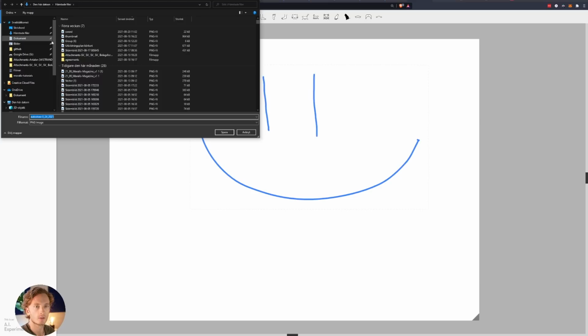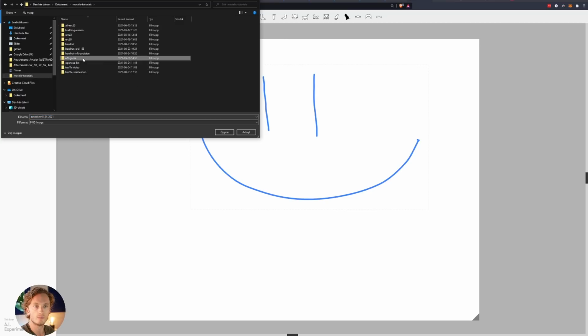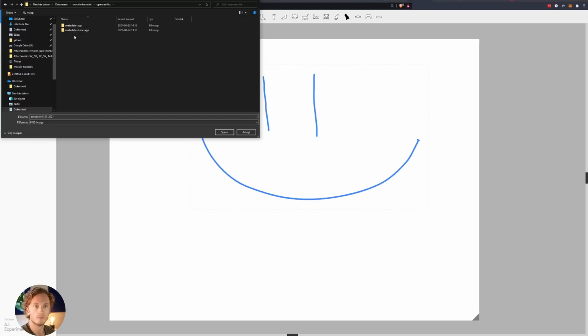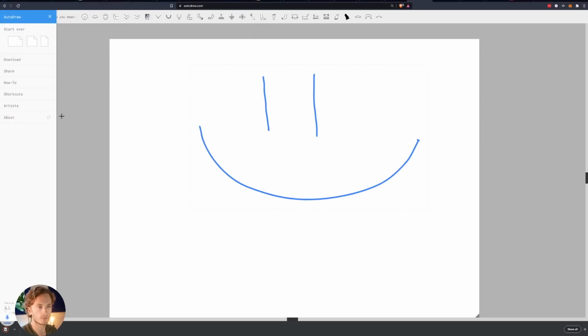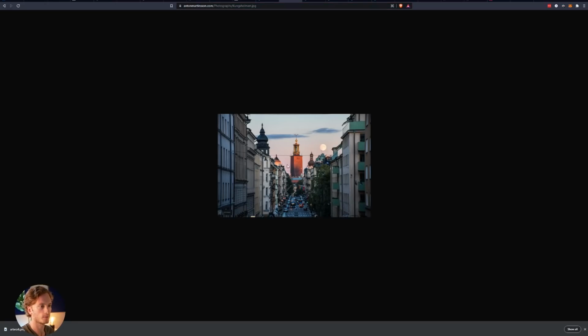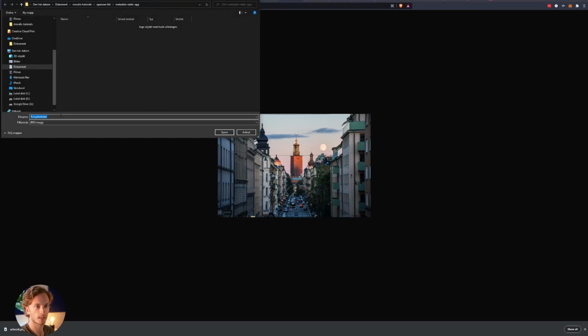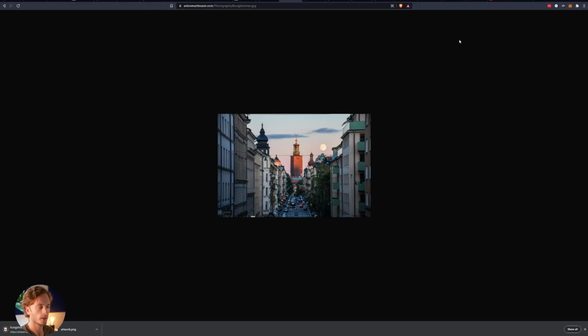I'm going to call this artwork. Okay, it'll be artwork.png. And then I need to have a photo as well. So let me find the photo. So I found a photo here of the beautiful city where I live, Stockholm, and I'm going to use this one. And luckily, the photographer is my brother, so I hope he doesn't get mad at me because I stole his photo for this tutorial. But let's see, we'll figure that out sooner or later.